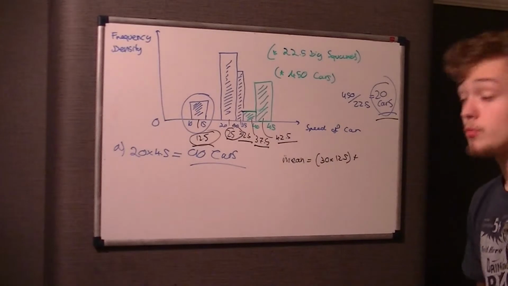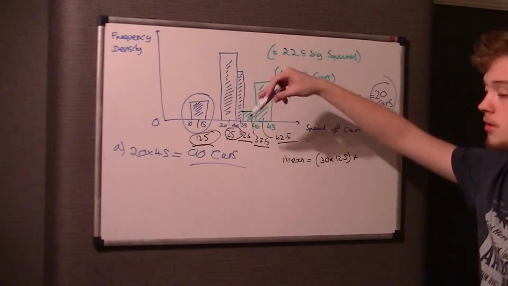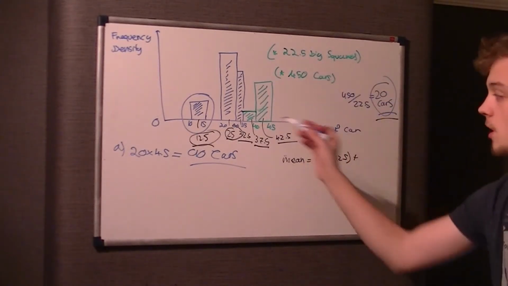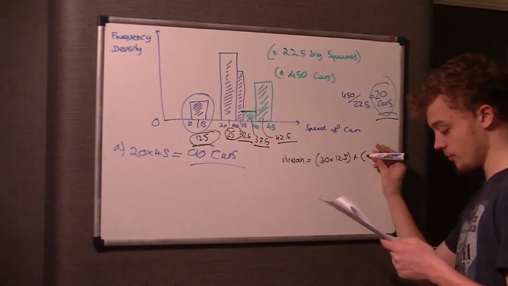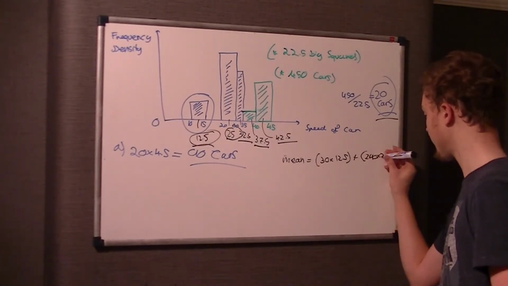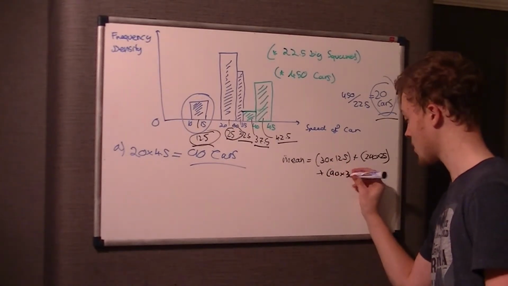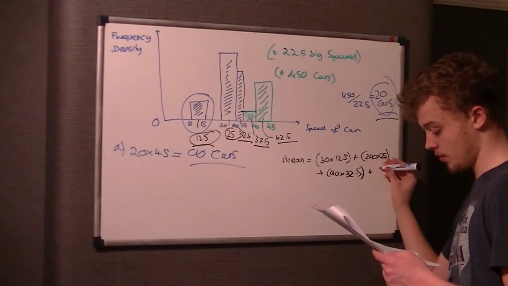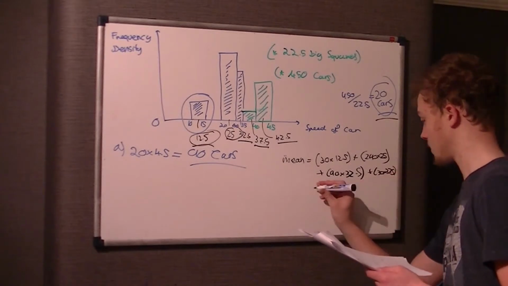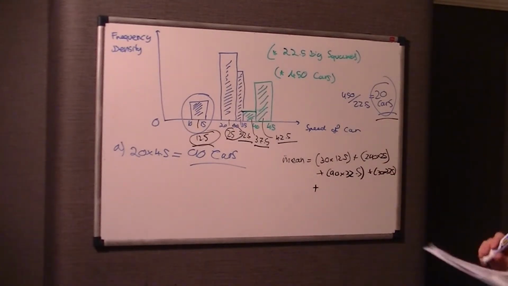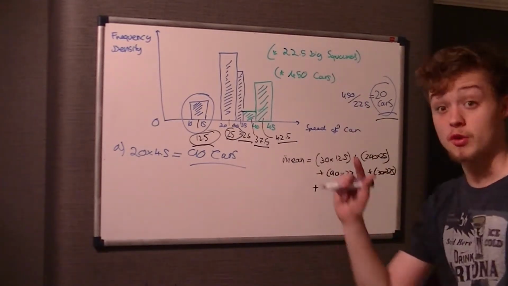So anyway, usually count the number of big squares in each thing, or small squares, and you can work out how many cars are going, and we all assume the cars to be going halfway between the two extremes. So plus 240 times 25 plus 90 times 32.5 plus 30 times 37.5. I mean, I'm sure you can work out just from what numbers I'm putting down how many big squares are in each frequency group.